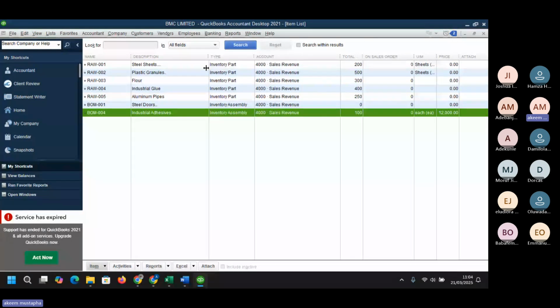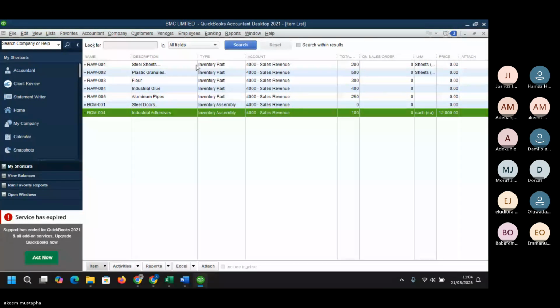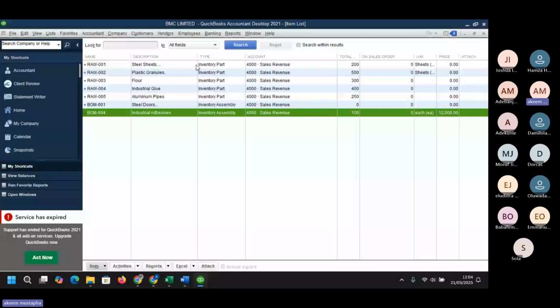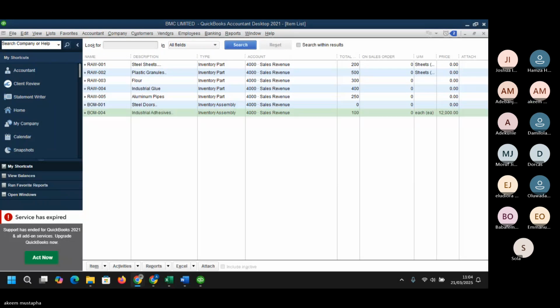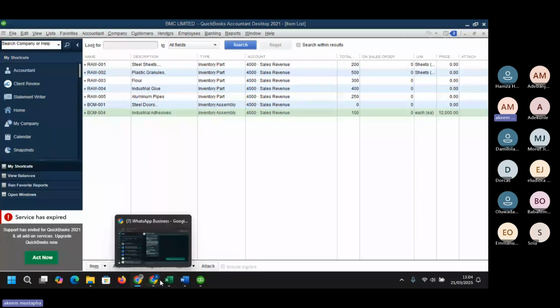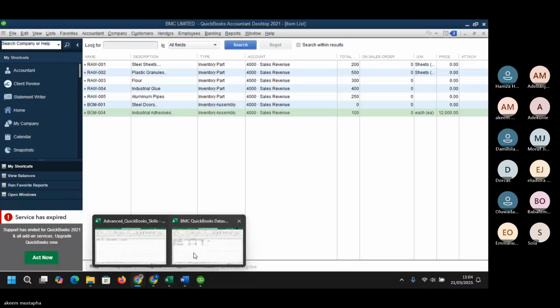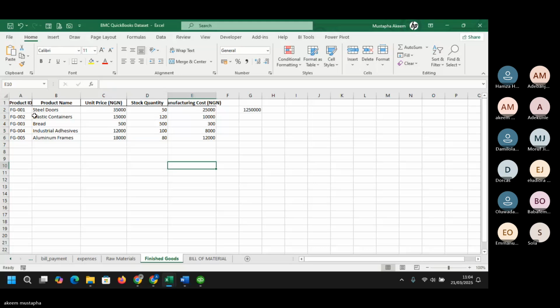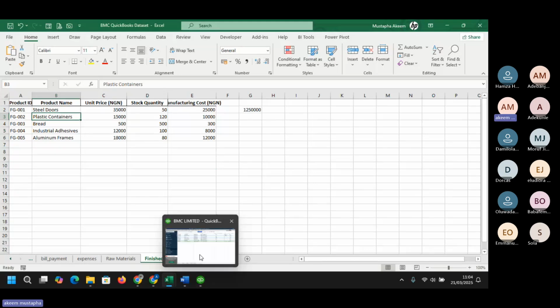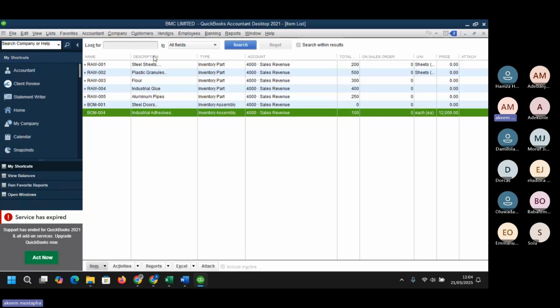That is how to create a product using bill of material in QuickBooks. That's good. Now, the next thing we look at. Okay. So I think you can create other ones in your own time. So that's how to create all those items.